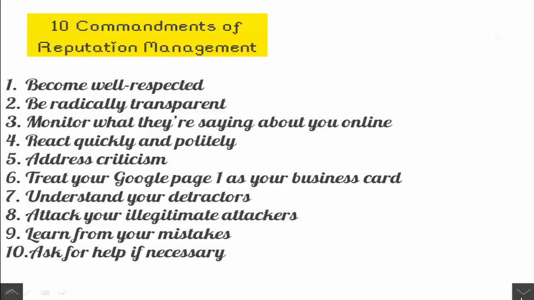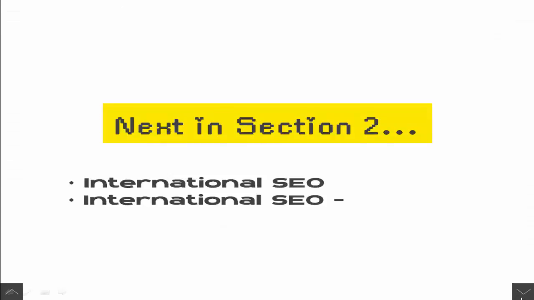Sony learned a reputation management lesson back in 2005. The company placed copy protection XCP on its CDs, which then created computer vulnerabilities that malware could exploit. Instead of being upfront about their mistakes, Sony stonewalled criticism and lost millions in class action lawsuits. Number 10, ask for help if necessary. If your online reputation management efforts are not enough to protect or restore your brand image, you have the choice to request help from a professional.